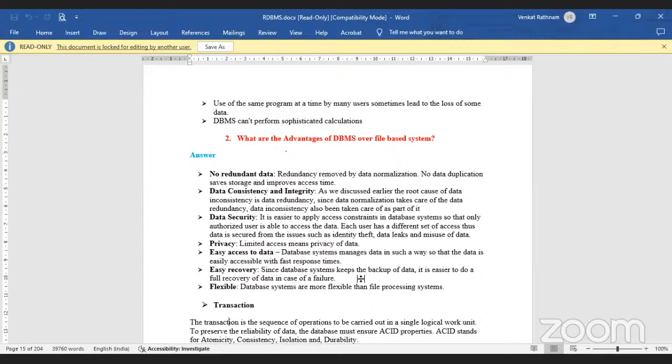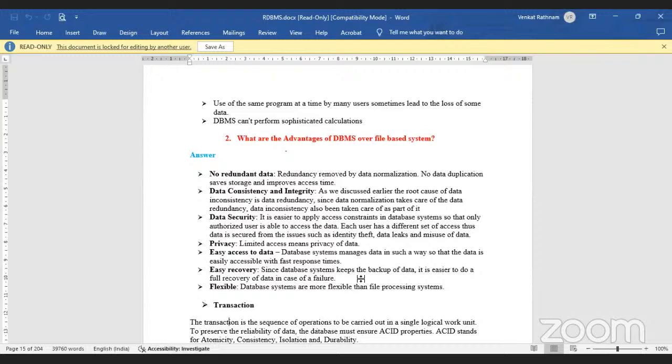Data consistency and integrity: we can maintain consistency and easily integrate data into a single unit. Suppose in our organization we have sales, manufacturing, purchase, and accounts departments. You can integrate all these department databases into a single database.